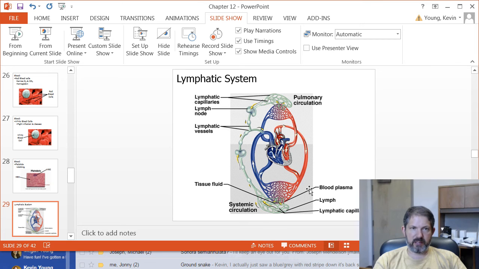There are lots of white blood cells in your lymphatic system. It's also because every time you go through a capillary bed, you lose a little bit of fluid. And so every time your blood circulates, a little bit of the plasma leaks out in the capillaries, because the capillaries are fairly open. That's where the exchanges are taking place. So you would just start to swell more and more and more if you didn't have a lymphatic system. So it basically is picking up that extra fluid and dumping it back into the blood. That's one of the jobs of the lymphatic system.